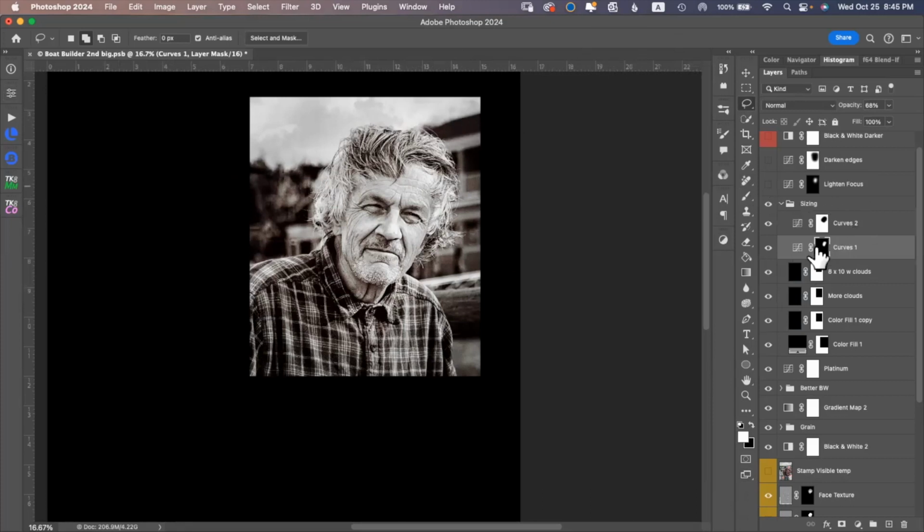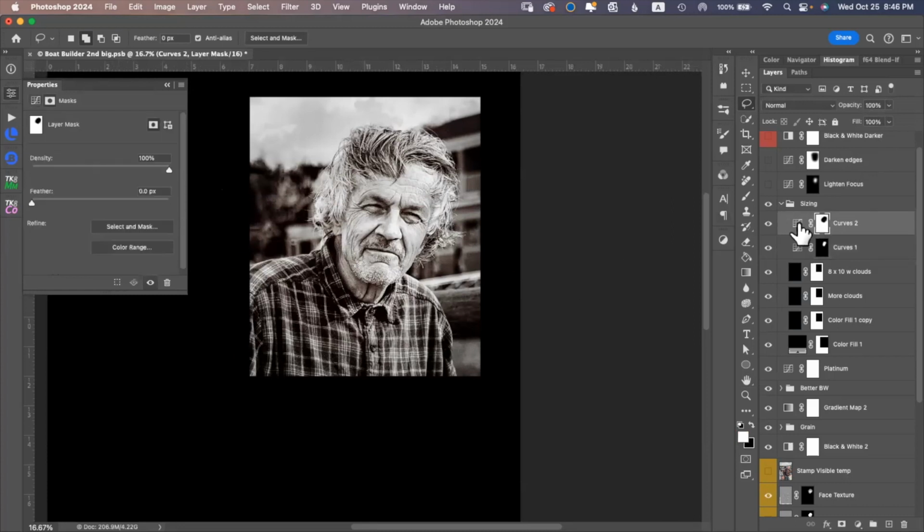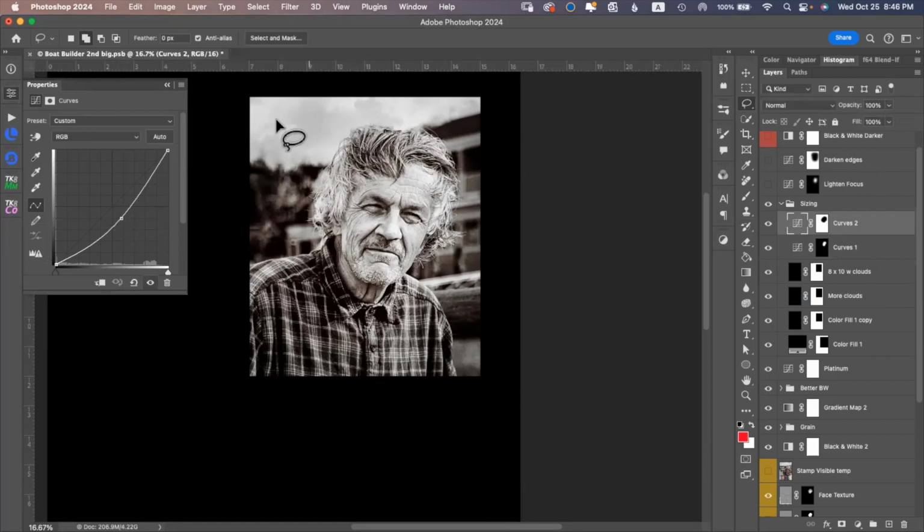When we go back here, if we look at our curve, you see that's not on that upper corner. So what I could do here is take this curve, and all I did was double click on the curve itself, and maybe move it up a little bit more. And then here where we had it dark, which is this one here, grab dark here and maybe make that part darker. Yeah, I like that. Okay, and that's where we can make those adjustments.